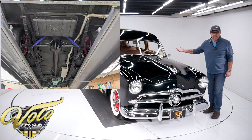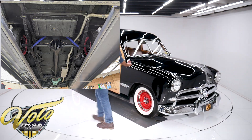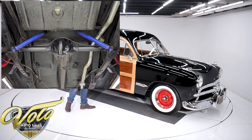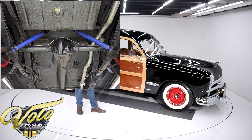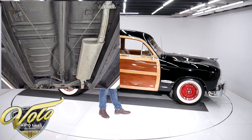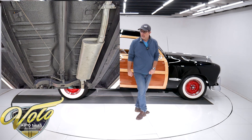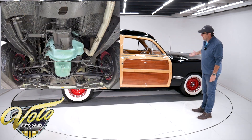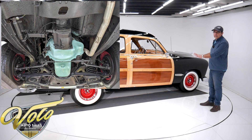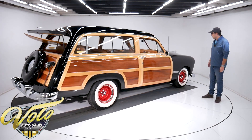The underbody of this car has no rust. I didn't find any cuts, splices, or patches. The inner rockers, the floors, the braces all look to be 100% clean, original metal. It does have a new single exhaust system, and the shocks in back look new. It has four inch drop spindles in front. It looks like it's maintained as needed — the e-brake system is hooked up, looks proper and orderly, but not a frame-off, nut-and-bolt restoration.